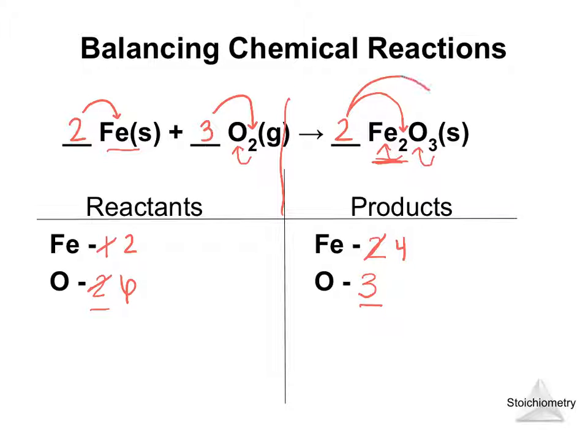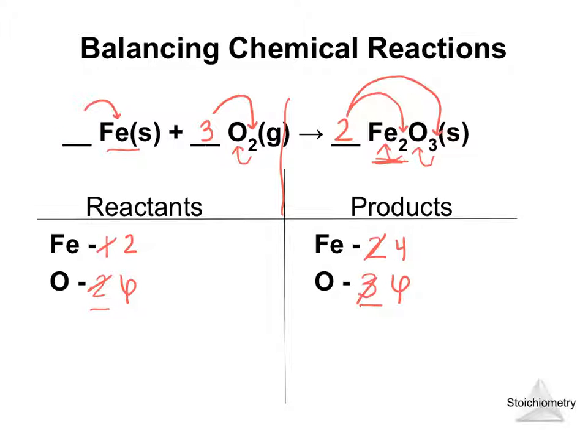And I have 2 times 3 of my oxygen, that's 6. So now my oxygen are balanced, but I messed up my iron. So now I need to go back one more time, and I need to figure, okay, 2 times what equals 4? 2 times 2. Now, if there's already a number there, like we already put that 2, you're going to take the number that's there times what you were just saying, so 2 times 2, and I'm going to erase that and totally change it to a 4.